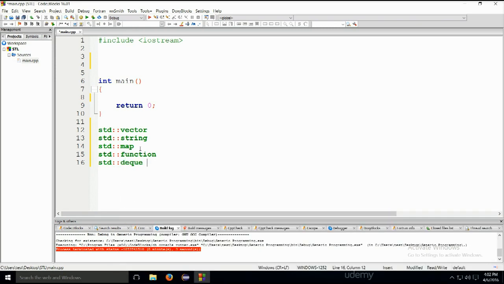Okay, some of them you might have seen, some of them probably not, but we're gonna go over these and we'll see where we end up. So let me just go ahead and remove them from here. The very first one that I'm going to go over is the vector. So std::vector represents basically arrays that can change in size, so dynamic.